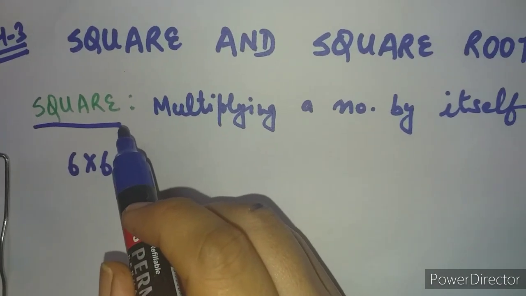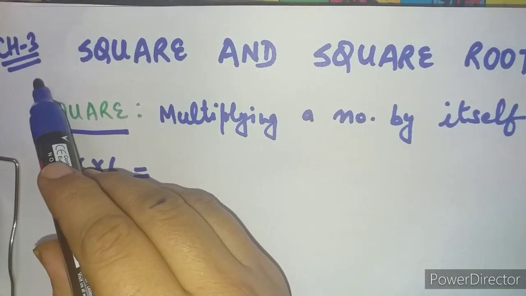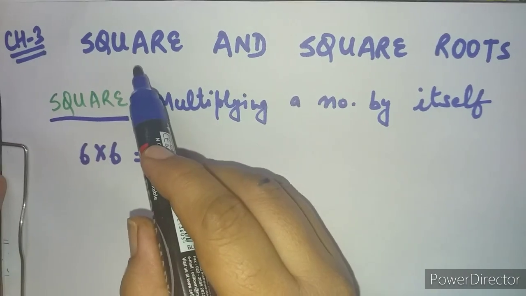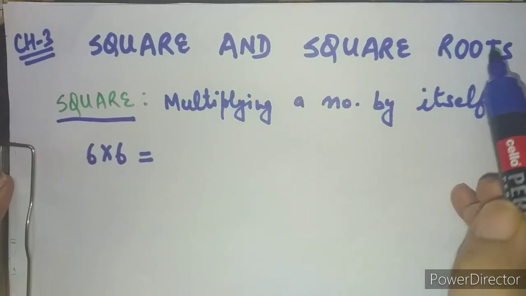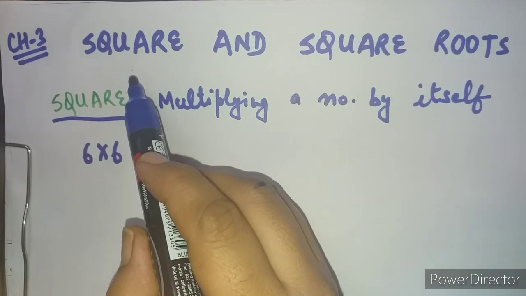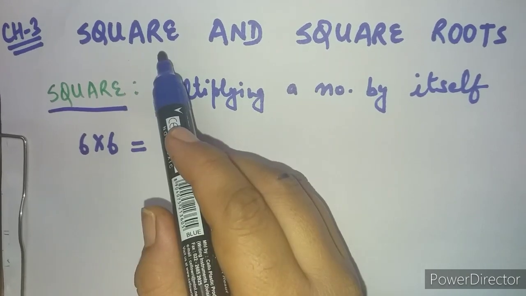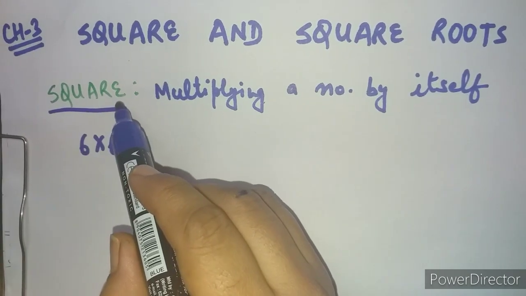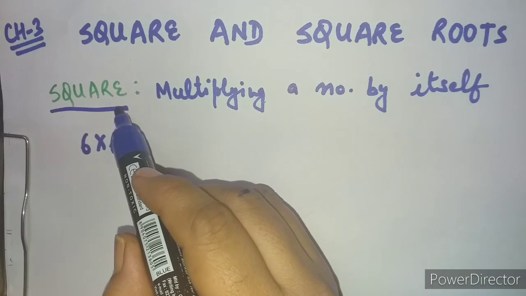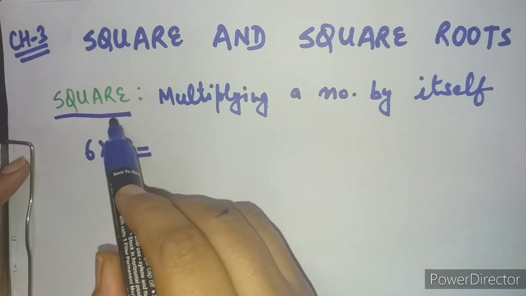Welcome to my channel. In today's video, I am going to talk about chapter number 3 of Concise Mathematics of class 8th, and the topic I have taken up is square and square roots. Right? In geometry, from class 3rd onwards, you start hearing about a geometrical figure called a square. This square is also a new word for you and it is used in arithmetic. Right? Now, we will take up first of all what is a square.